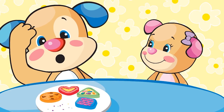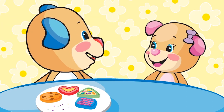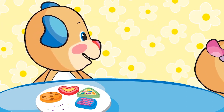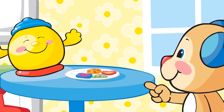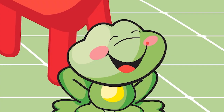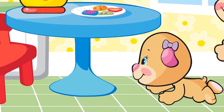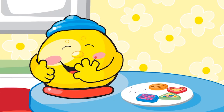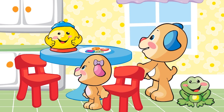How many cookies did we have before? Five! Oh, where'd the other cookie go? I don't know! Is it on the table? Is it under the table? Hey, Cookie Jar! Was it you?